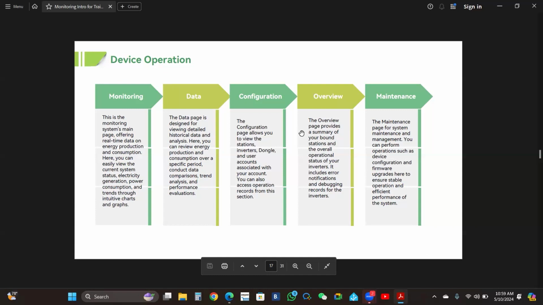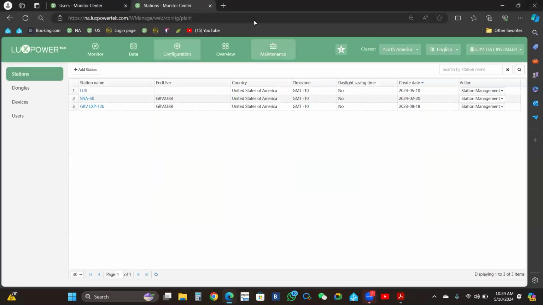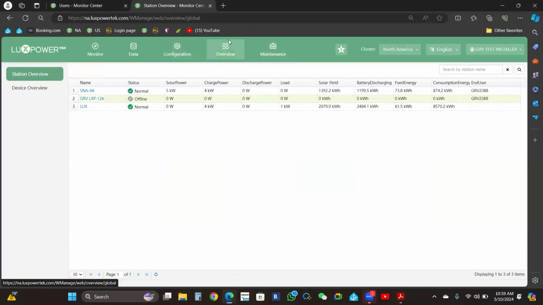Overview. The overview page provides a summary of your PV station and overall operation status of your inverters. It includes error notification and debugging record for the inverters. Under overview, it will show you the current production, charge power, and discharge.